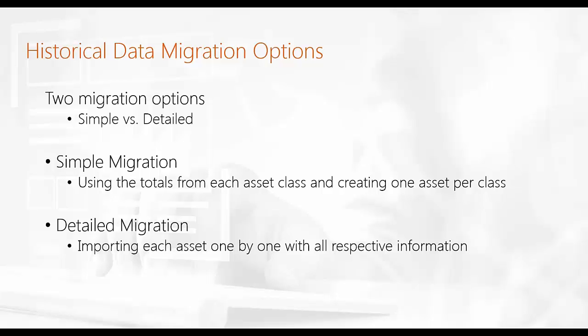From our perspective, unless there is a really compelling reason why you would need to track all of the detail in GP for assets that have already been acquired and partially depreciated, our recommendation tends to be the simple migration strategy. This method requires less effort on part of your staff to rekey all of this data into an appropriate importing template, but also the data is available in the existing file that you have in the event you want to reference that information later. So just because we're moving your assets out of Excel into GP doesn't necessarily mean you're going to just delete your Excel file like it never existed. So that information still does exist in your off ledger if you really need to review it at any point in time.